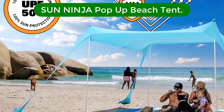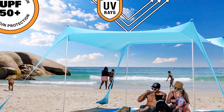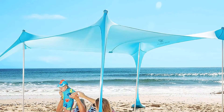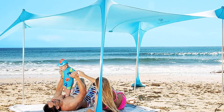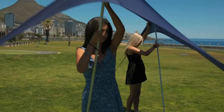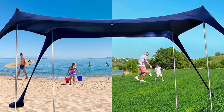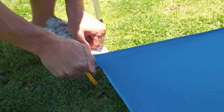Number 1. Our top pick is the Sun Ninja Pop-Up Beach Tent. This pop-up simple construction is your easy pass to shade by the ocean, and it comes in a 10-foot option if you want extra height. The canopy itself consists of one piece of stretchy UPF 50 Plus material that's fortified with triple-stitched seams. The overhang is easily secured to four tent poles using the included bungee ties. A handy shovel for preparing the sandbag weights is also included. Our testers marveled at how easily the poles snapped into place and what a sturdy, durable structure the canopy seemed to be given its highly transportable size.